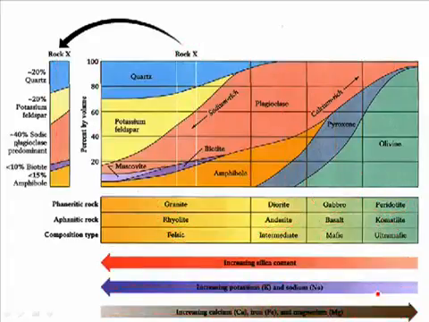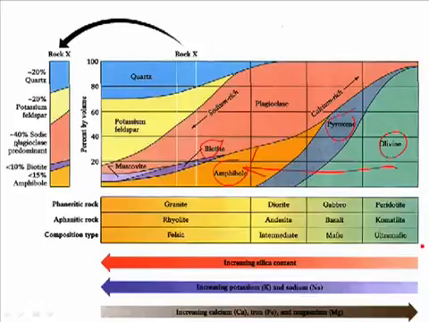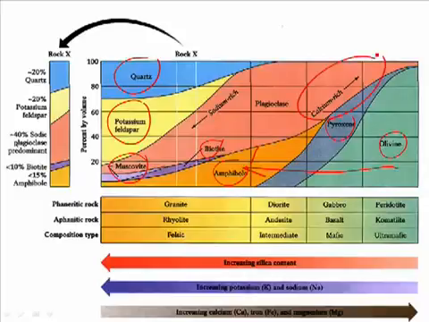One last look at this chart. The discontinuous part of the Bowen's reaction series, OPAB, old people are boring, can be seen right in this chart. Olivine, pyroxene, amphibole, biotite, going from mafic to felsic. And then, of course, when you're done with all of the part of the Bowen's reaction series that has iron and magnesium, what do you get? Muscovite, potassium feldspar, and quartz. Even the continuous part of the Bowen's reaction series is here. Because what do you start with? You start with calcium-rich plagioclase, and you end with sodium-rich plagioclase. So this chart makes ever so much sense.